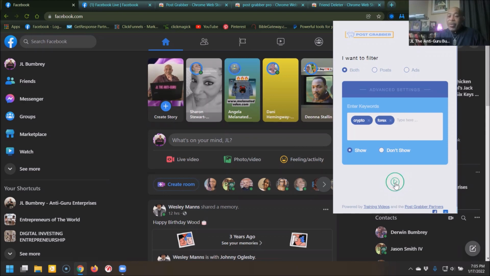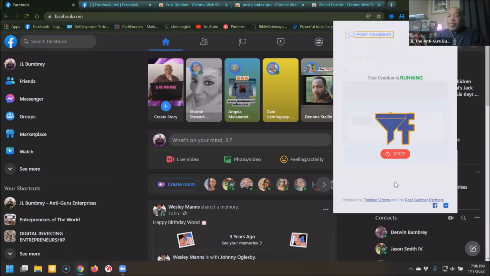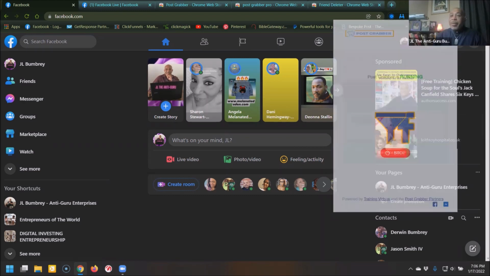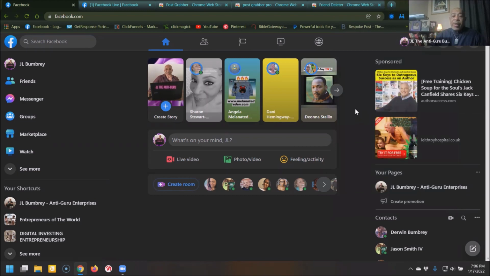Then all I do is go down here and click this little button, and PostGrabber is running. It's running right now. I can't even scroll down because it's filtering out all of the posts with those keyword terms.